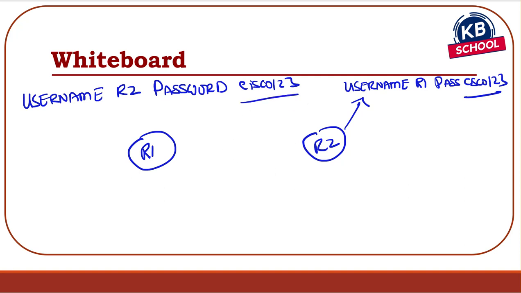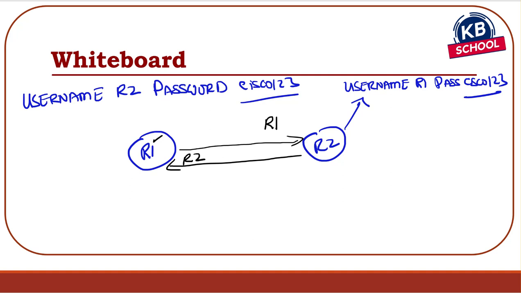Now the way it works is when router 1 comes up and says, hey, listen, I want to communicate with you, he will send his username along in that communication saying my name is R1, based on what my host name is by default, and I want to authenticate you. And he's going to do the same thing. He's going to say I'm R2 and I want to authenticate you. So right off the bat, R1 knows who the other guy on the other side is based on the username.